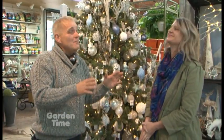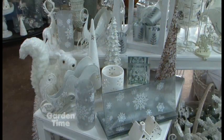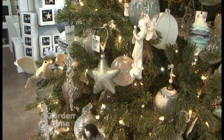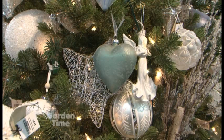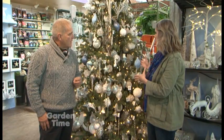It is that time of year when we start considering how we're going to decorate our homes for the holidays. I can think of no better place to go than out here at Al's in Sherwood. I'm with Candace. Candace, I want you to pick out the top three trees that you really like this year. We're standing in front of one of them now — white is a classic and beautiful piece that everybody kind of plays off into their house. What we did this year is add some blue aspects to it, more of an icy feel. The theme name for this is Frozen Lake.